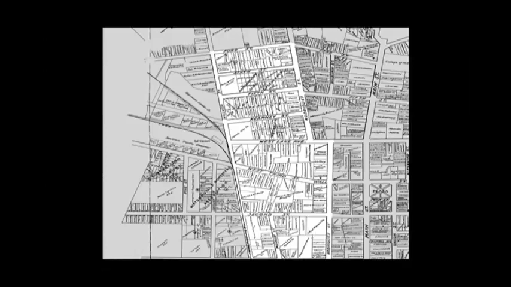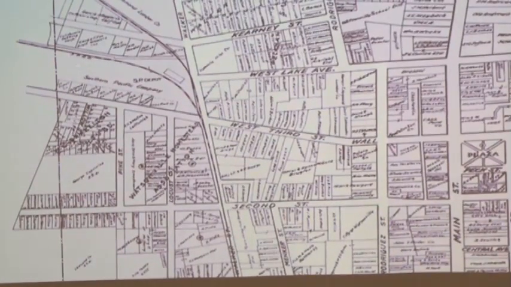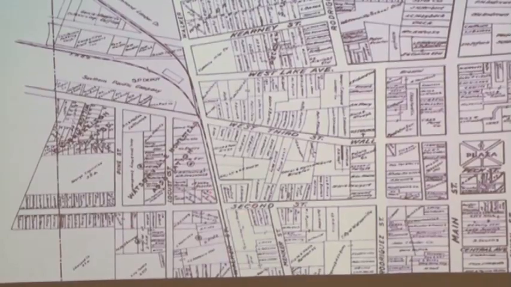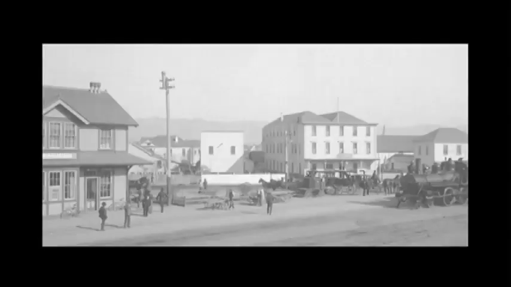Here's a 1929 map of Watsonville, where many of Watsonville's Croatians lived. They grew up around the apple packing sheds, the area from Ford to First and from Rodriguez to Walker. That doesn't mean that there weren't Croatians living in other places in Watsonville, but I would say that the largest mass living together was in this area, and for obvious reasons. Here are the railroad tracks, right here. And the packing sheds are all along the tracks, all up and down Walker Street, and many, many hundreds of families lived in that area.